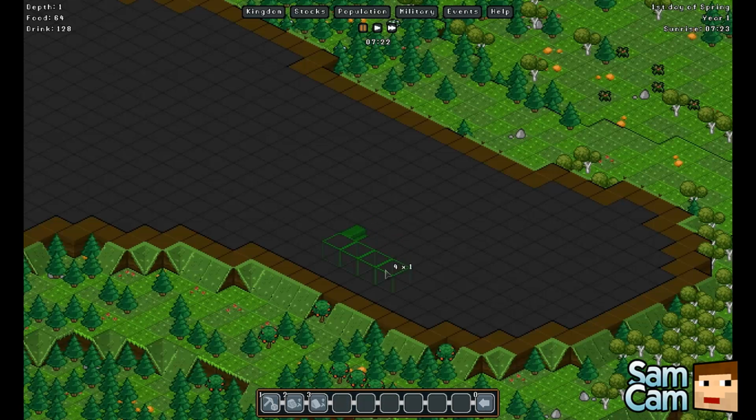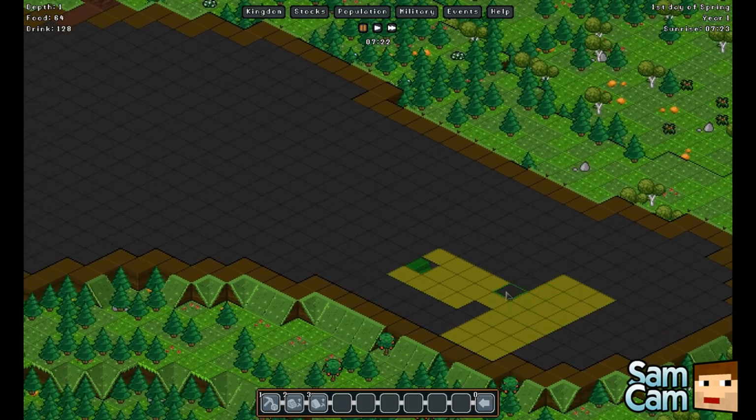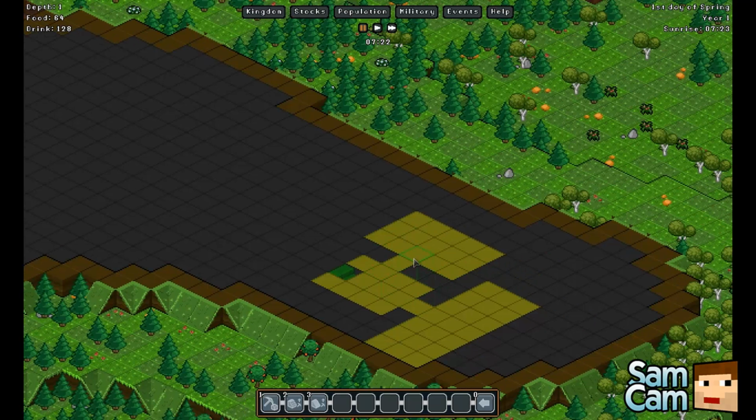Let's mine some walls. So you can see it's very easy just to drag and drop, just to drag to select areas. Let's build the first place here. This will just be the sleeping quarters. It's always good to get that done out of the way to start off with. I'm doing this all poorly, but there you go. We'll just have a basic stockpile there for now.